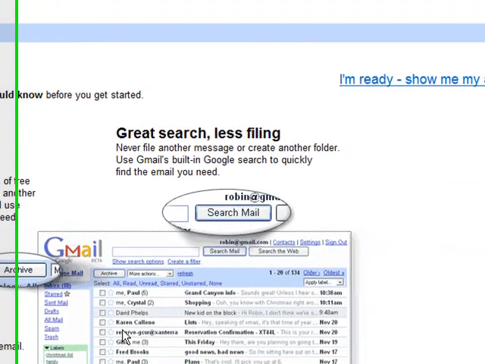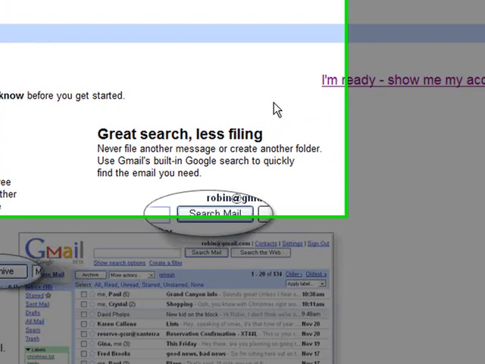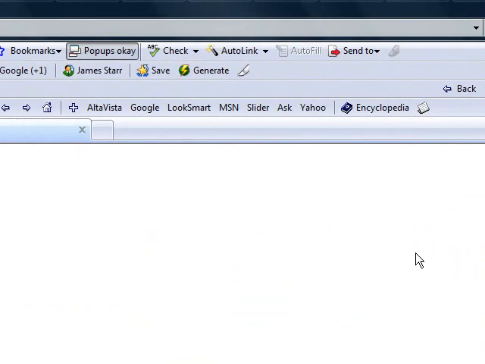Sometimes these captcha images are a little hard to figure out. Okay, now here we go. This is what you want to do. You don't always have to use a new email. Whatever emails you're using, you can just log into your email, and this is very easy to set up.